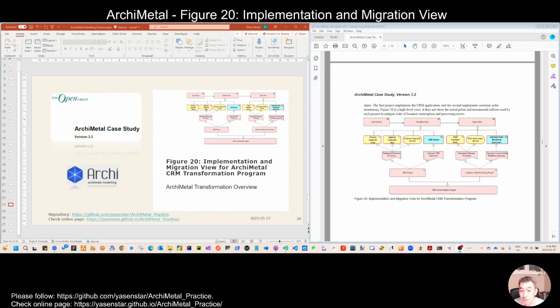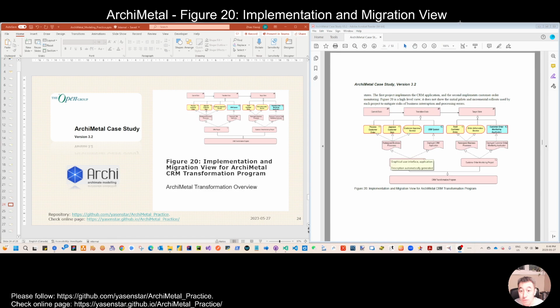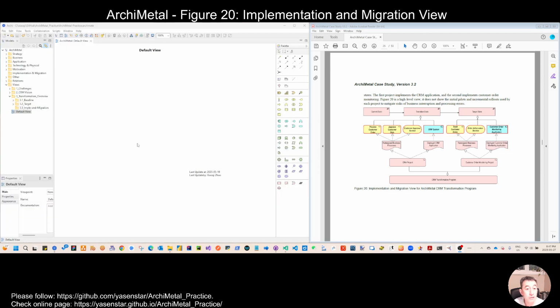So we will see here in the middle we utilize some of the elements we built in the past views. But if we open the model in Archi, we are starting to use the implementation and migration elements. There are three key elements used on this view.